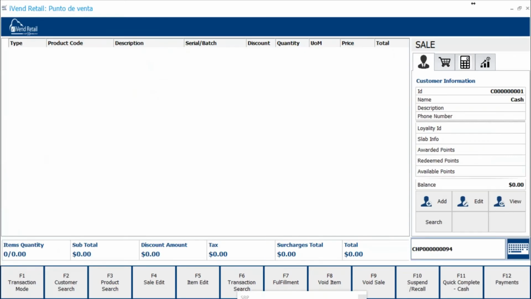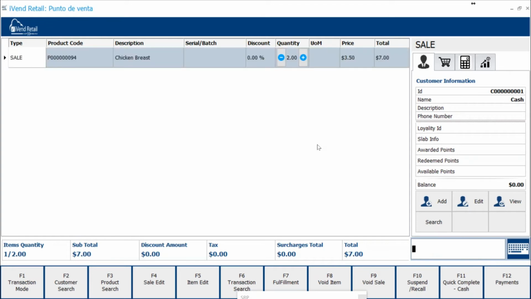Let's say that the total price is $7 with 0 cents, and let's say that I'm buying 2 pounds of chicken, 2 and 3 decimals. What the POS will do is take that barcode and interpret it as 2 pounds at $3.50 and a total of $7 of chicken breast.